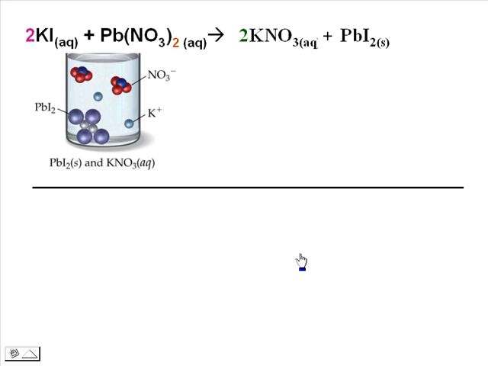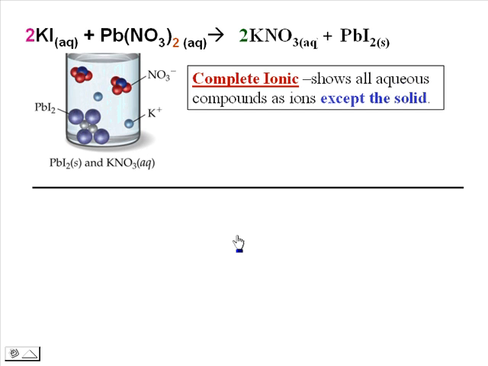Before we can write complete ionic equations, let's just take a look at how to divide these into ions. Now anything that has an aqueous after it is going to exist in the solution as ions. Let's just see how that works. Alright, so let's take a look at taking lead 2 nitrate and dividing it into ions. It would remain as a lead with a +2 charge.